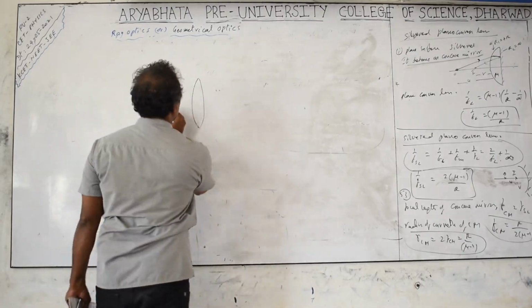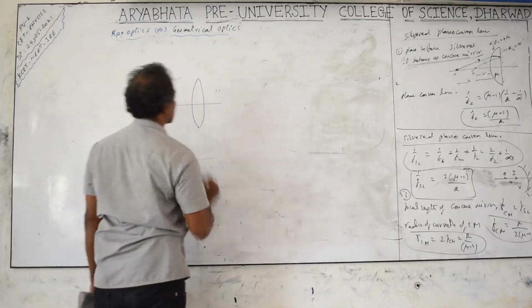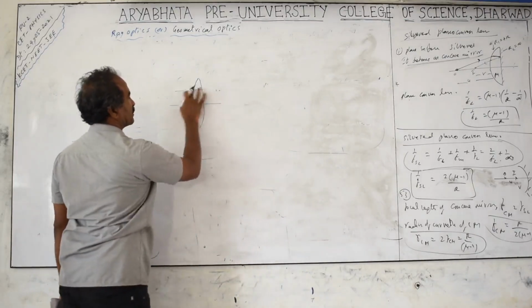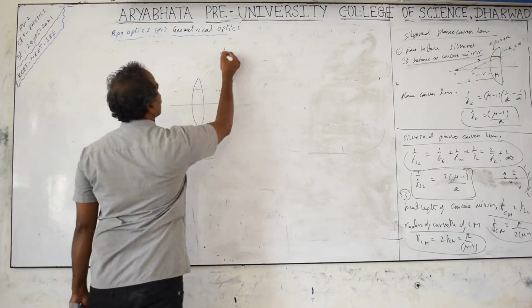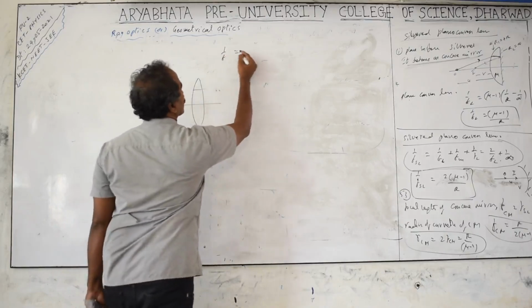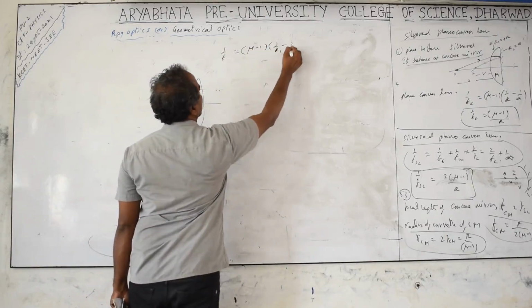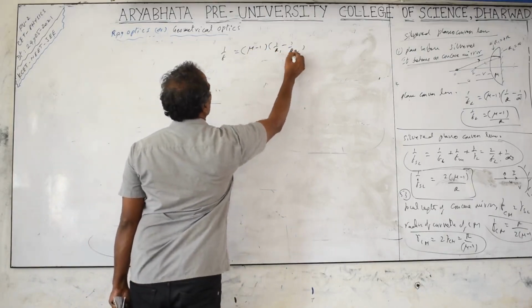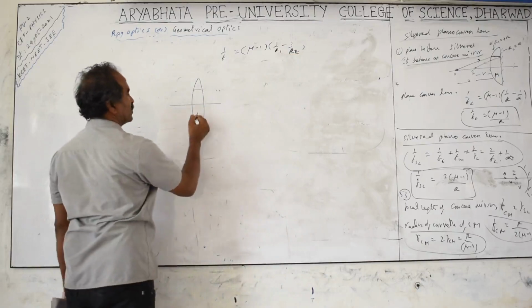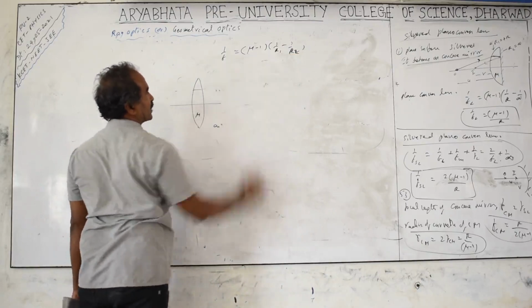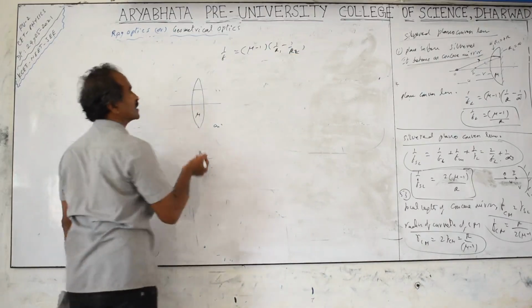You can cut parallel to the principal axis, any number of pieces like this. So if you are cutting like this, what happens to the focal length? What is the focal length? It depends on 1 by f is equal to (mu minus 1) or (n minus 1) into (1 by r1 minus 1 by r2), the basic lens maker's formula. This mu is of the material, with the surrounding being air. So for air, mu air you have to take, or if n is given, you use that for the refractive index.